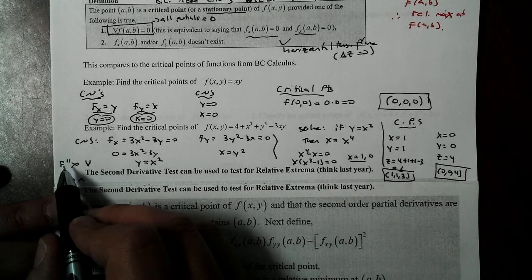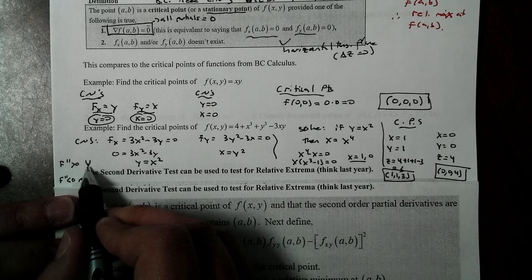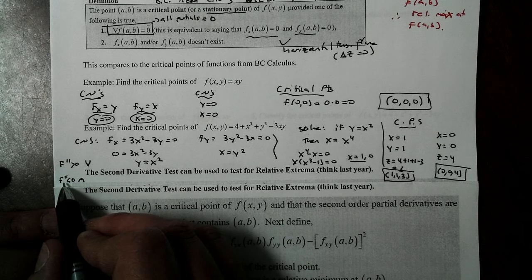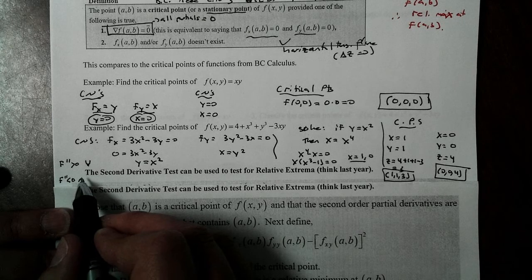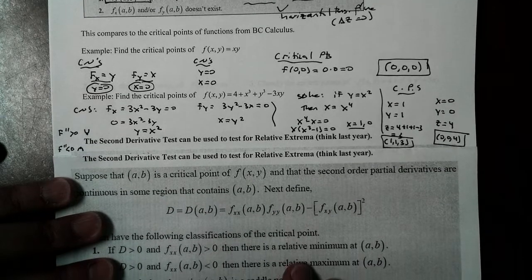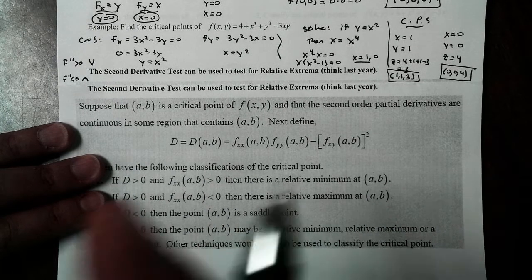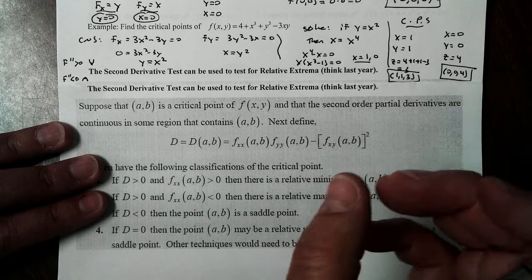The second derivative test says if the second derivative is positive, the function is concave up, and we have a relative minimum. If the second derivative is negative, the function is concave down, and we had a relative maximum. The idea is the same in multivariable as well, except it's not as easy to take those second derivatives, and the test is not necessarily easy.